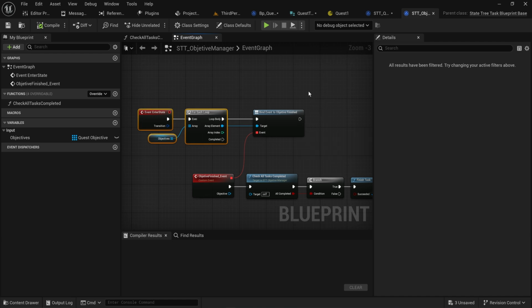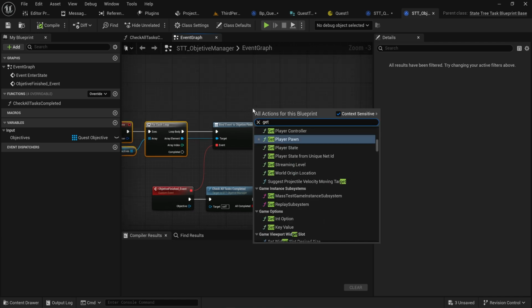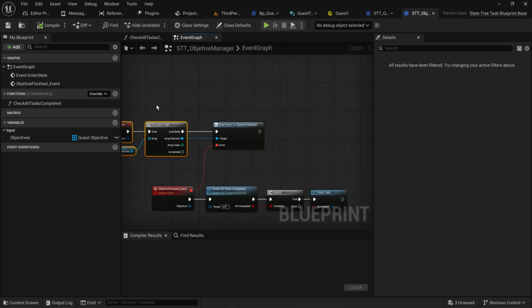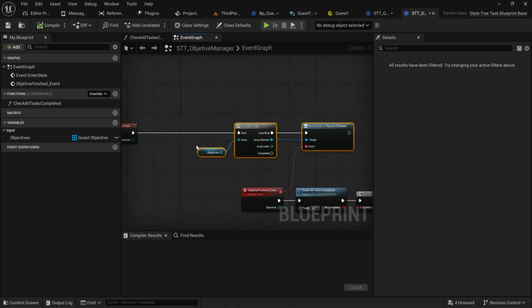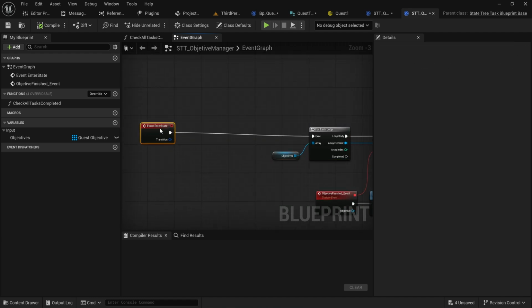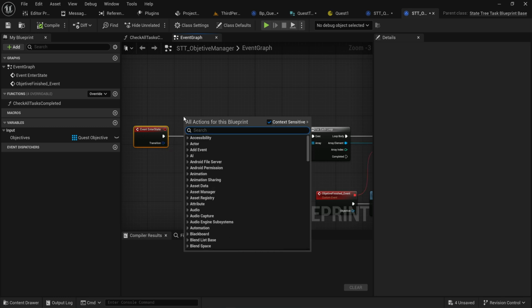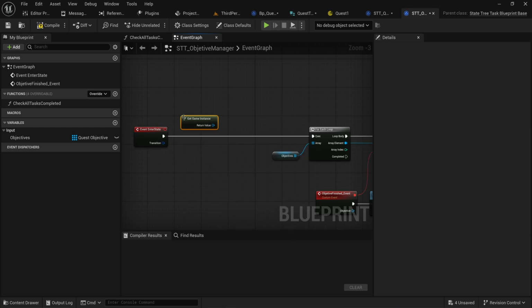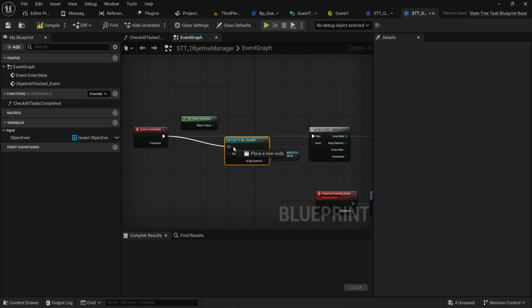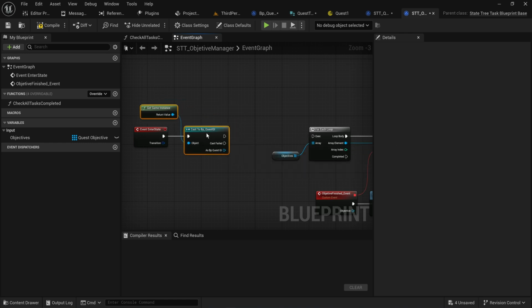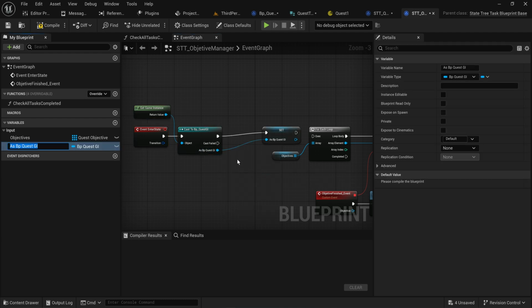But after that, what we need to do is get game instance again. So we can probably do the get game instance and set that to a variable before the for each loop, so we're not getting that over and over again, because that's going to remain the same. So get game instance, cast it to our BP game instance. You could make a blueprint function library function to get this a little bit easier so that you don't have to repeat doing this every single time. But for now, we'll just promote this to a variable.